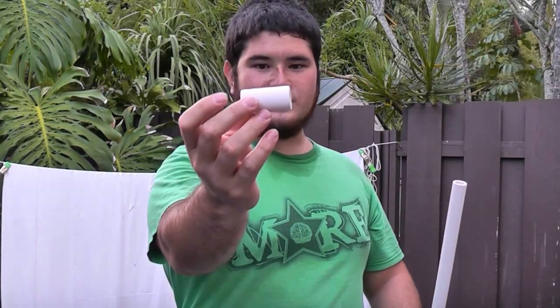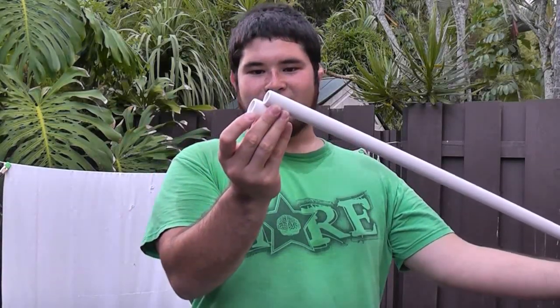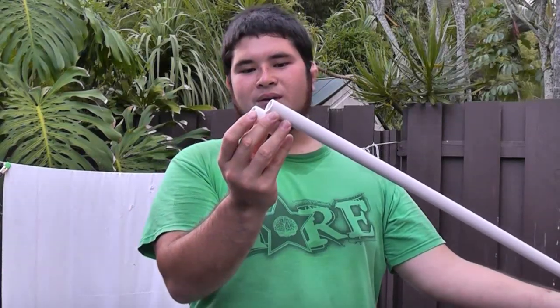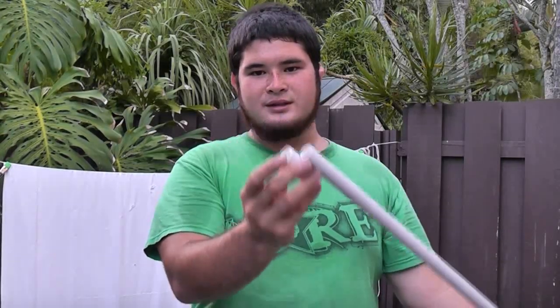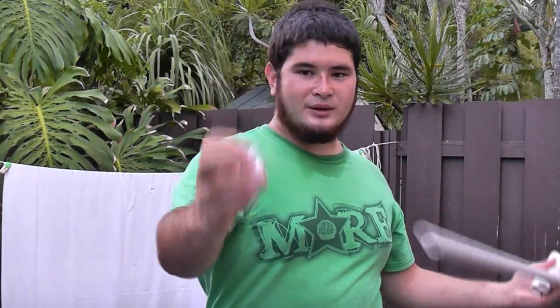And finally I've got a two-inch piece, and this is going to go on the bottom and stick out about three quarters of an inch or so. This is going to give us a more stable base so we can actually use this as a walking stick, and also this section is going to be larger than this section so that even if it's all filled with dirt and gets kicked out, it'd still be fairly easy to load this and use it. I've gone ahead and sanded all of these.